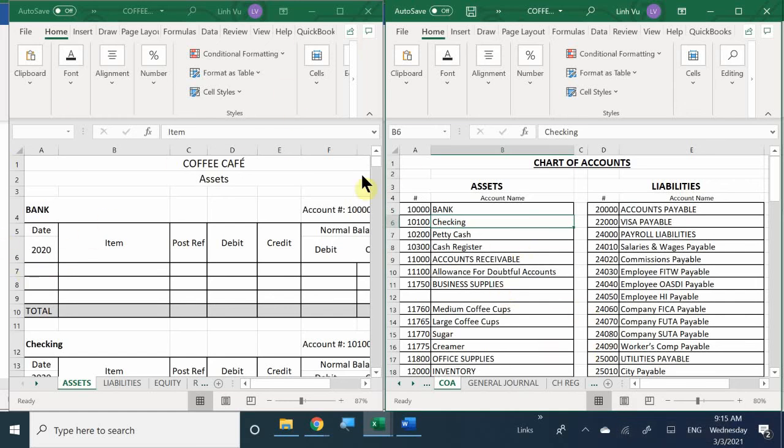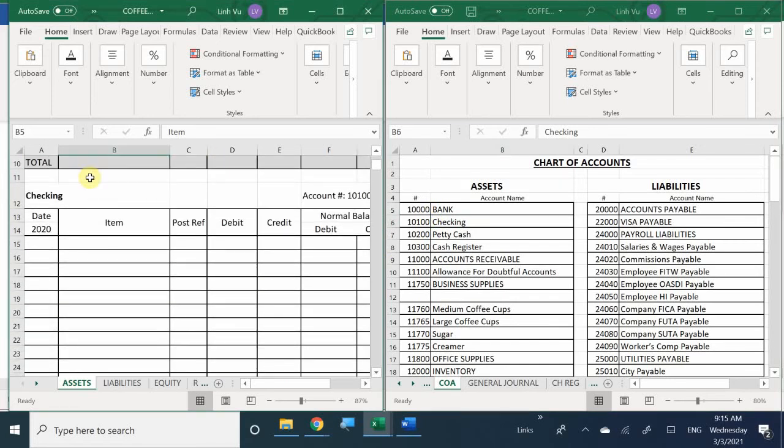In this case, my bank is my main account, but what falls underneath are all of my sub accounts. I have checking under my bank, petty cash, which we will take a look at, and a cash register. All of these are considered part of your bank account. So I am not updating my bank account; I'm updating every single particular account that is listed in my journal. That's why you need to complete the journal first before you can complete your ledger. It's the same in the accounting cycle: once we finish step 3, journalizing, the next step is to post it to the general ledger.